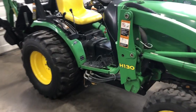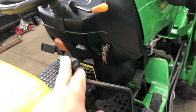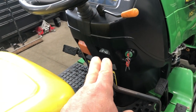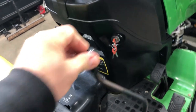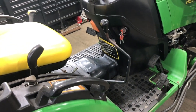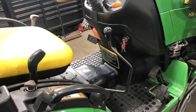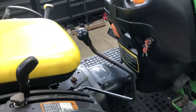If you look at the operator's station, the first thing you're going to notice is the joystick for the loader. Left and right is the curl, and up and down is forward and reverse on the stick. If you go all the way forward — this is a feature a lot of people new to tractors don't realize — you can push that farther forward and that locks the arm down. That is to float the bucket. So when you're grading topsoil, you're going to have your bucket floating and you'll be in reverse. You pop it back and it pops out of the float position. That's how you operate the loader.